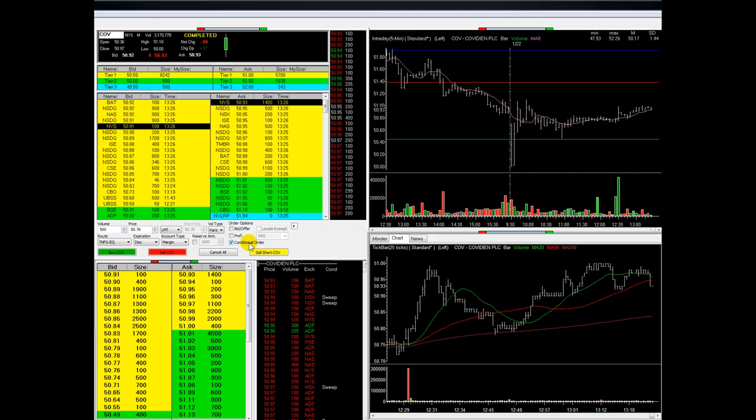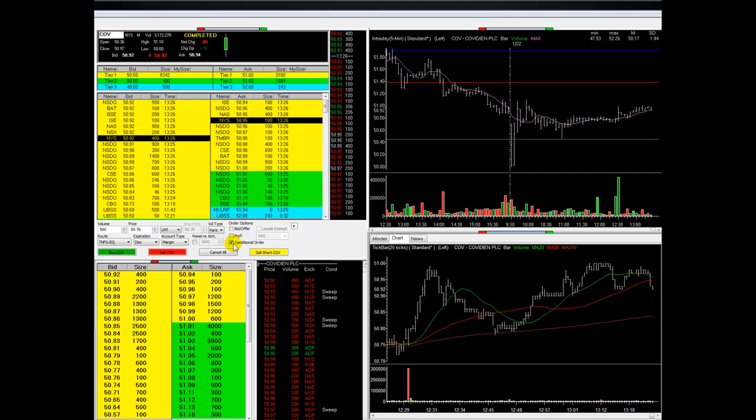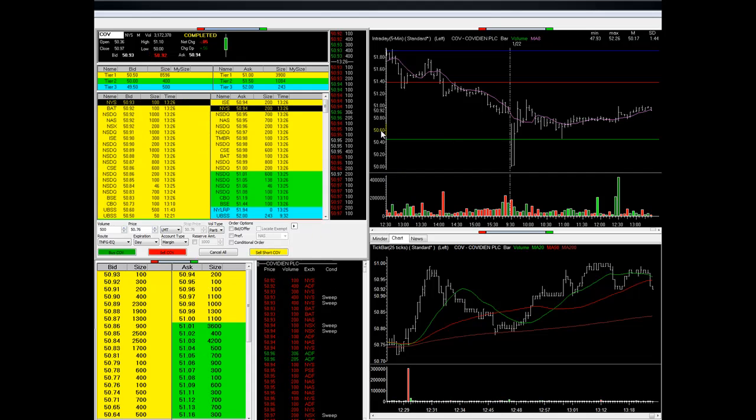Again, those of you who might be thinking, well, how do you follow all this stuff? You know, I might just have this open and set up a conditional order for the stock in the window, let the machine do the work for me. I still like to have as many monitors as possible to view this data over the course of the day.